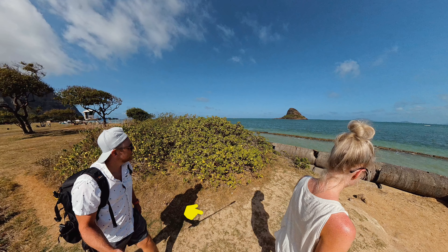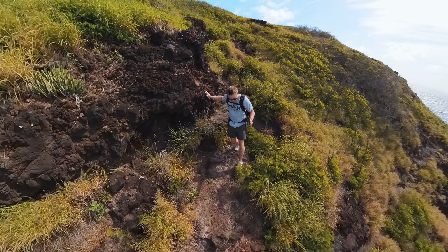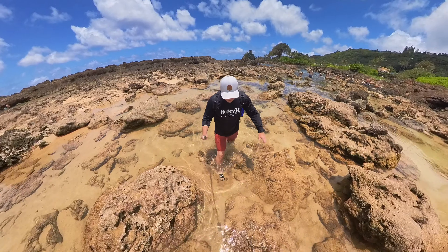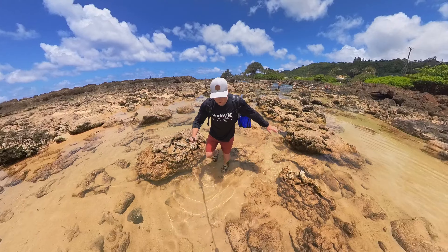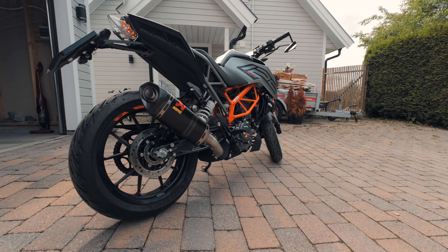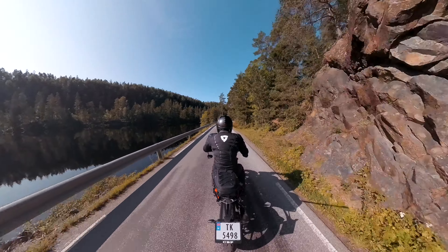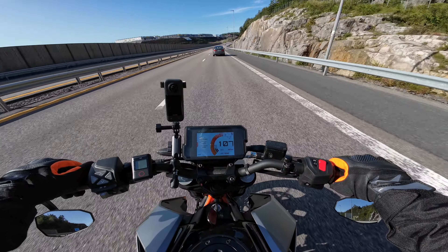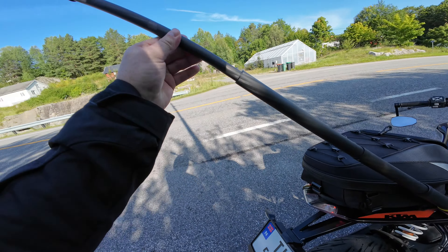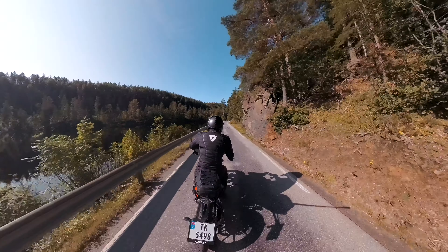For vlogging, there's basically only one way to hold the camera — at a 45-degree angle. This gives the best result with auto settings and lets you avoid most stitching when reframing. I always keep the camera in the same position and the selfie stick as static as possible. The more movement and rotation when changing position, the more likely you'll see the split between the two lenses. For motor vlogging, I use the Insta360 motorcycle clamp with the 114-centimeter selfie stick or 3-meter pole, and I always tilt it about 30 degrees forward — this helps with reframing and also protects the camera from rocks and gravel.